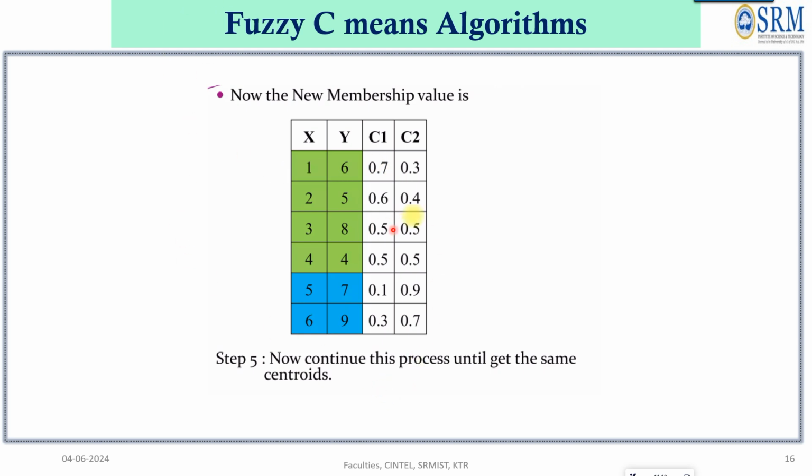Okay. So this is how we can proceed with the fuzzy C-means algorithm. The only difference between the K-means algorithm and the fuzzy C-means algorithm is, in K-means we can assign a single data point to only one cluster, but in fuzzy C-means, by adapting the probability concept and using the degree of measure, we can assign a single data point to multiple clusters with a weightage value called probability value.